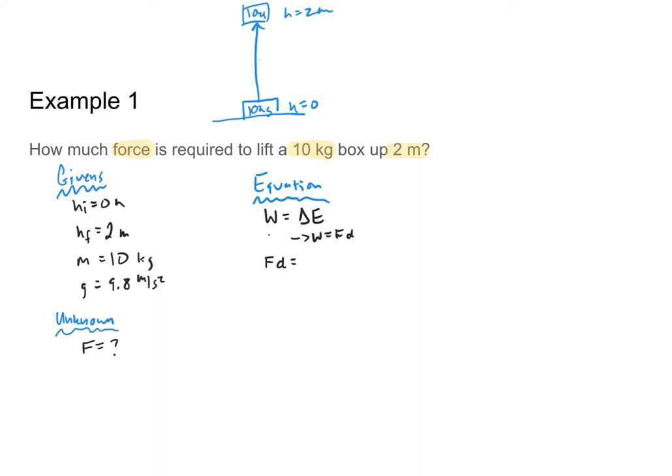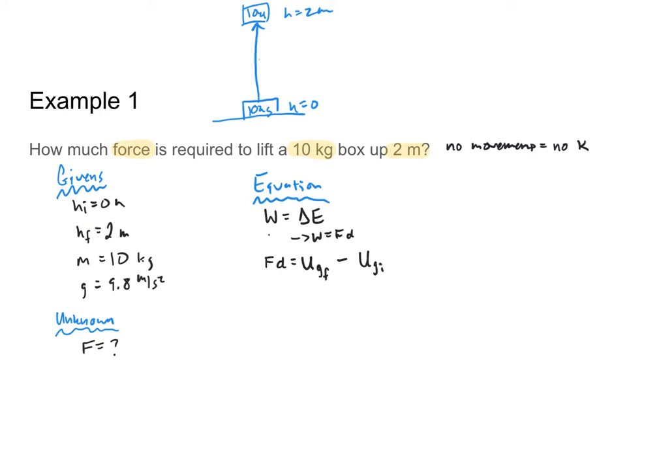And on the right side of my equation, I know that the only energy I'm worried about here is potential energy because at no point do we have any movement. So since there's no movement involved, we know that kinetic energy doesn't matter, which means that the only thing we need to worry about is our potential energy. So our change in energy is our final energy minus our initial energy. And in this case, it's our final potential energy minus our initial potential energy.